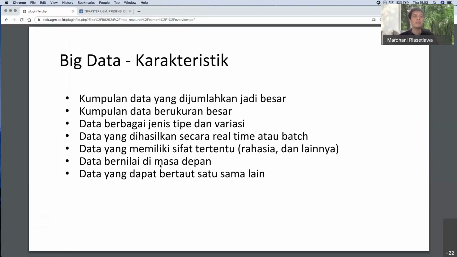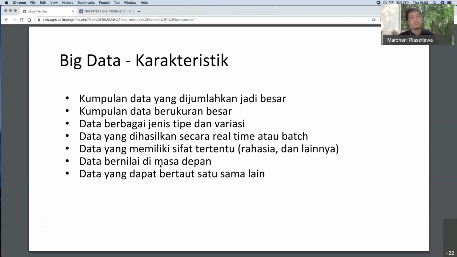And then we can also have big data from how we acquire the data. It can be from a real-time process or a batch process. Real-time process is like a near real-time, near instant process. So when we see the data at that time, we automatically have the data. Or maybe we just collect the data first and buffer it somewhere, and then we push the buffer into our site. That will also be big data.